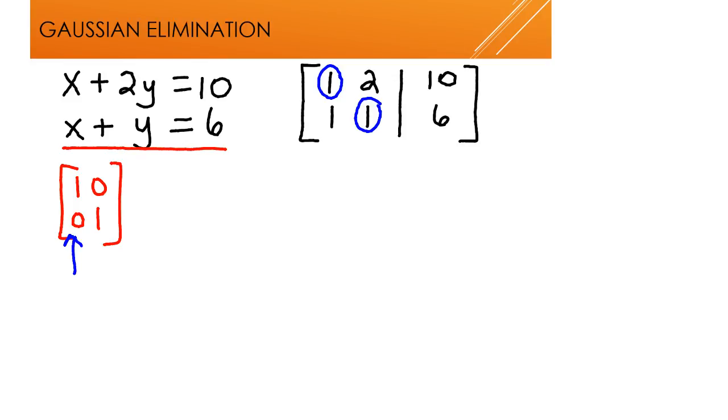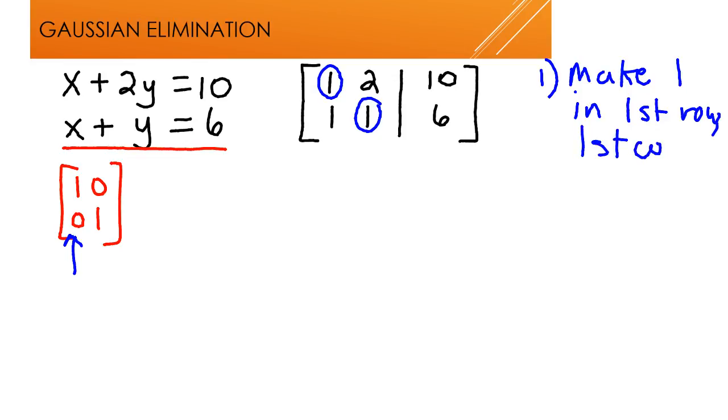My first step was to look for the ones, and let's just write this down real quick. So step number 1 was to get a 1 in the upper left-hand corner. Make a 1 in the upper left. And I'll show you how to do this in a minute. You know what? I'm going to restate that because I've said it differently before. So it's make a 1 in the first row, first column, which makes more sense. First row, first column.